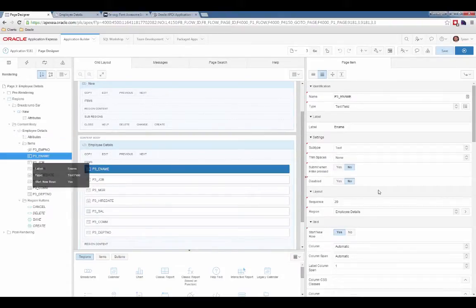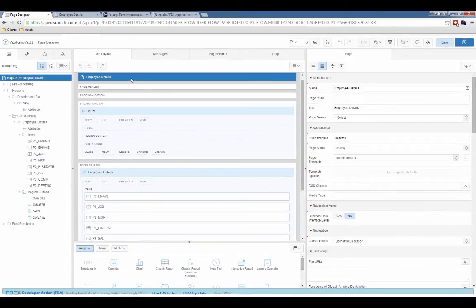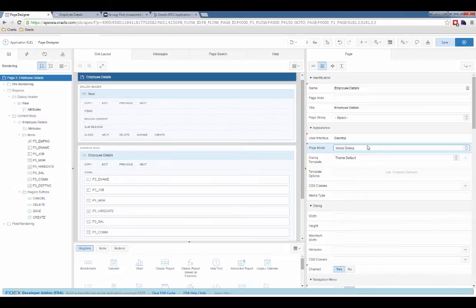If I click on the P3 ename item, I have properties for the P3 ename item. At the very top is the page itself, which is a way to get the page context. And you'll see there's something called page mode. Quite simply, I can change this to modal dialog.